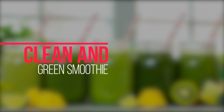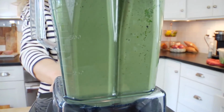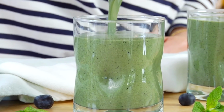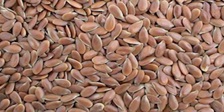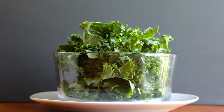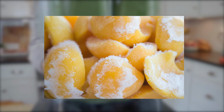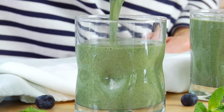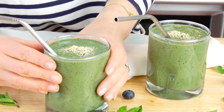Clean and green smoothie. This is certainly celebrating life with this tasty drink, and it's packed with 5 green fruits and veggies, plus some peaches and mangoes. In your blender or processor, blend a cup of almond milk, 1 tablespoon of chia seeds, 1 tablespoon of flax seeds, 2 cups of spinach, 1 cup of kale, 1 green apple, 1 kiwi, half a cucumber, and a cup of frozen peaches or mangoes, or both if you'd like. To save time on preparing this smoothie, try preparing it all the night before and throwing it in a freezer bag overnight, or until the next time you want to drink it.